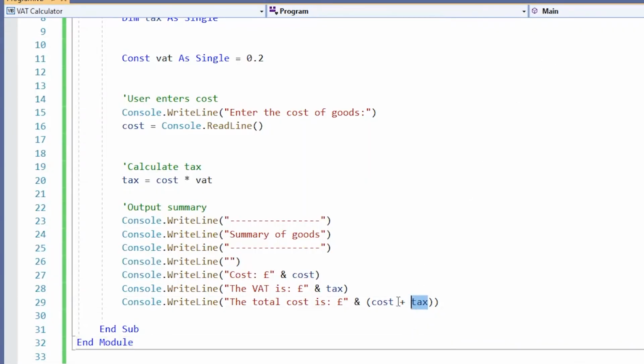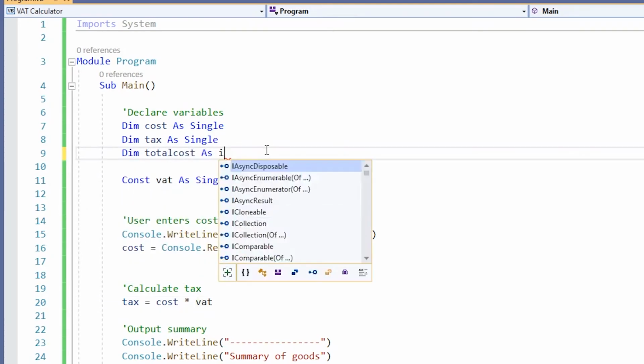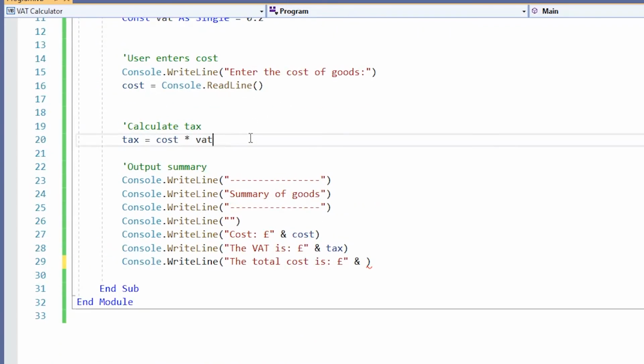Now you might want to, and there is no harm in doing it, set up a new variable called dim total cost as single, and then we can assign that total cost to it. Now that might be handy if you need to refer to the total cost multiple times throughout the program, and that will be a lot quicker than generating that value at runtime every time you need it.